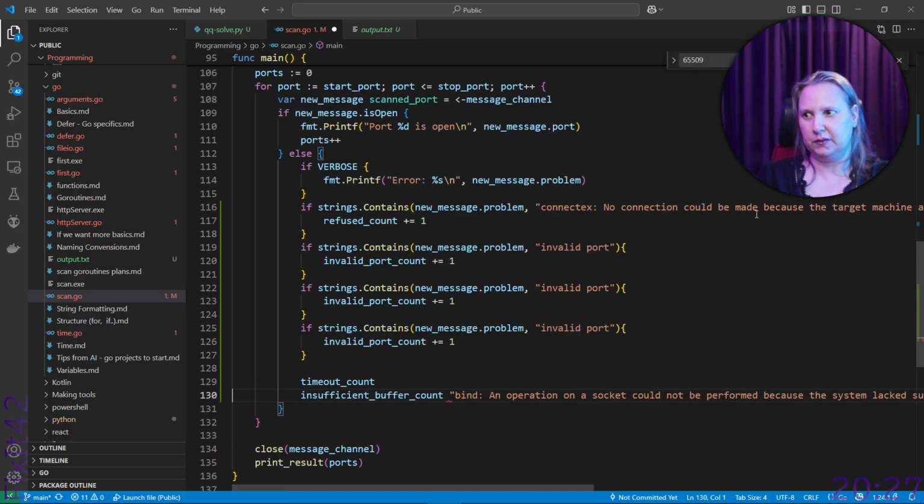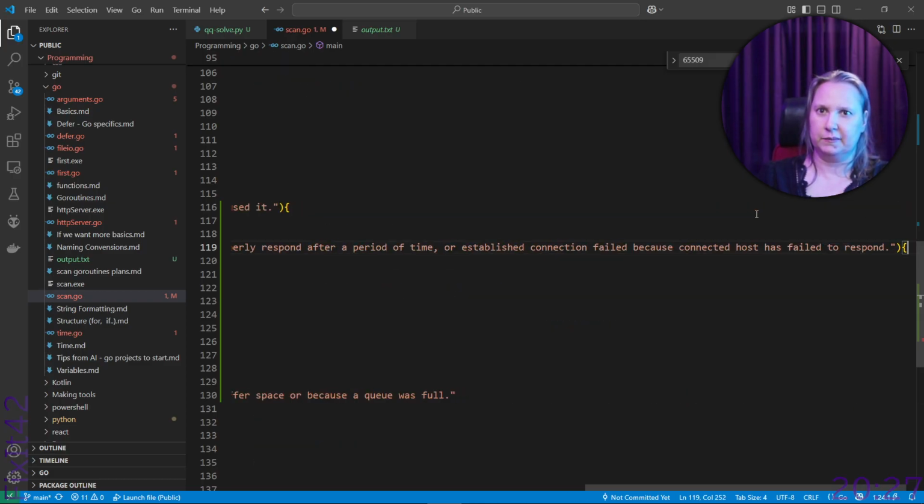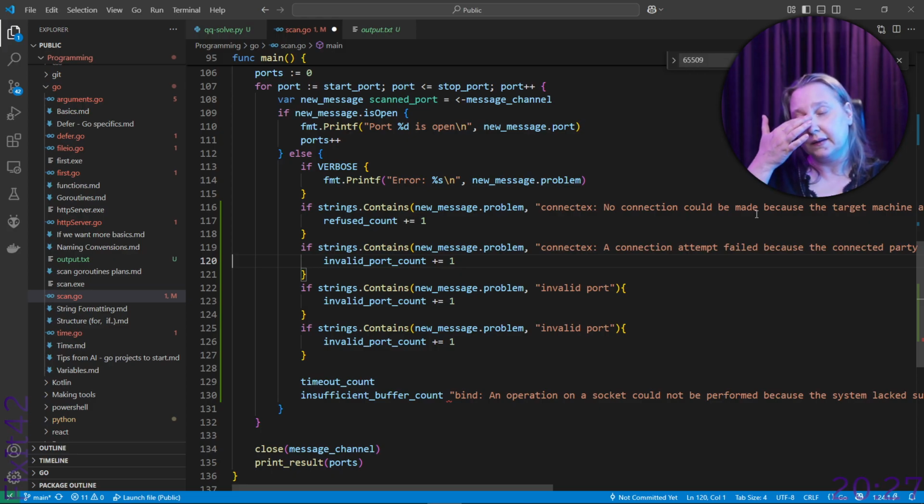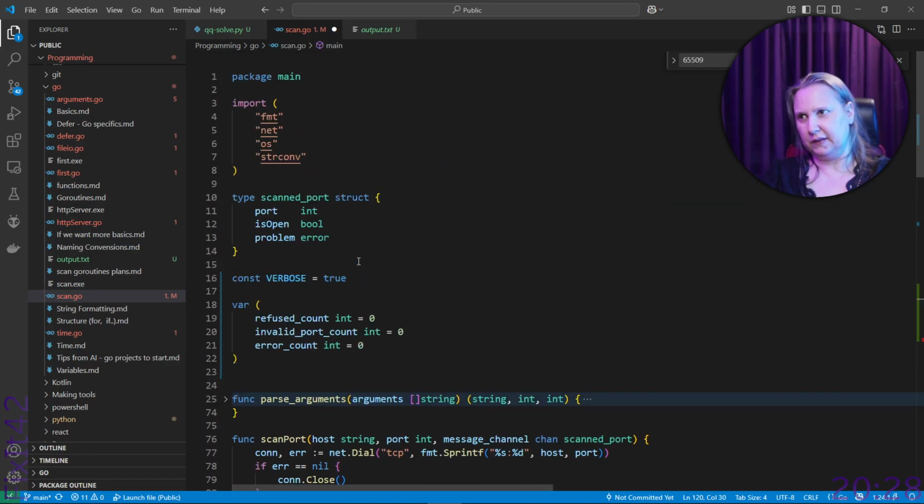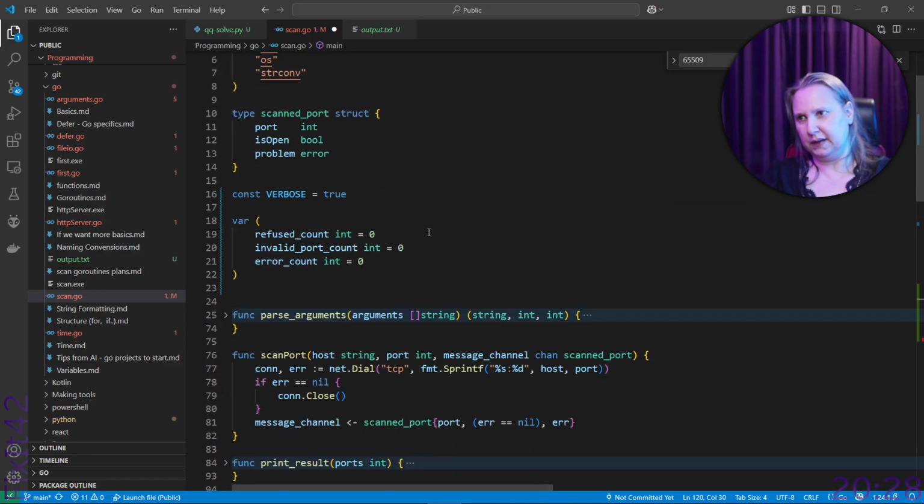A timeout is supposed to be a thing that can happen, and it's not like we did the program wrong, right? And now we're getting a switch thing, right? Timeout count is supposed to be there, and we also need to set it to 0.